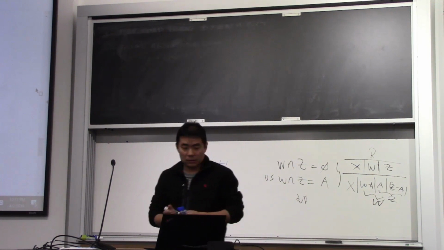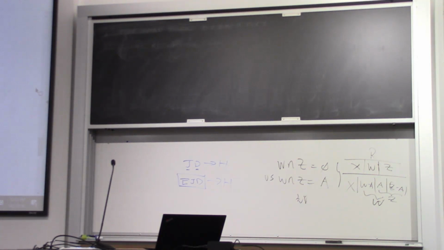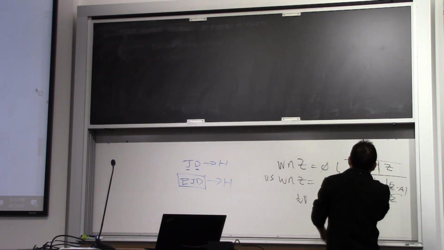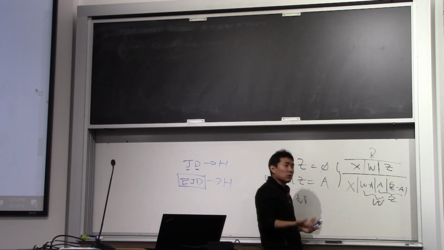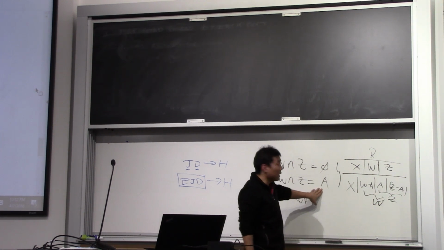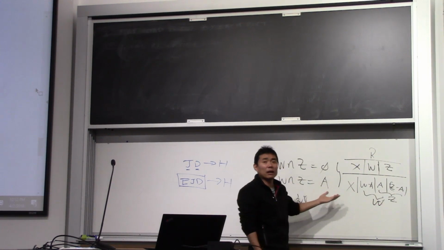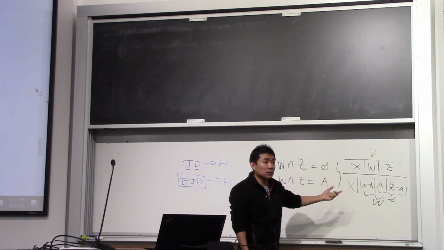Okay. Go ahead. Is it fine if we use prime like you showed in the class? Say again. You were talking about changing those names, like prime W, A. I don't quite understand what you mean by prime. This A, or whatever I'm using here, is just a symbol. You can use B or whatever for this. It doesn't really matter. You can use whatever symbol you like. Oh, so it's just a symbol.